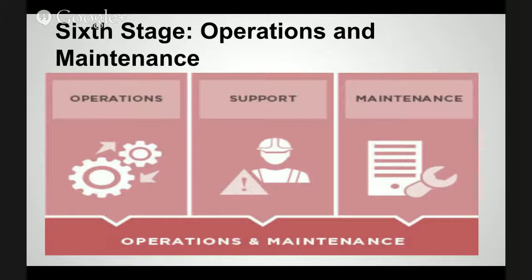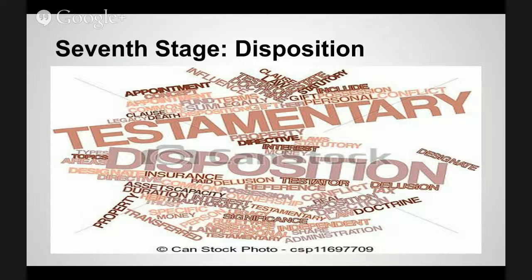The last one is disposition. This phase represents the end of the system's life cycle. It provides for the systematic termination of the system to ensure that vital information is preserved for potential future access. The system, when placed in the disposition phase, has been declared surplus and has been scheduled for shutdown. The emphasis of this phase is to ensure that the system is packed and disposed of in accordance with appropriate regulations and requirements.